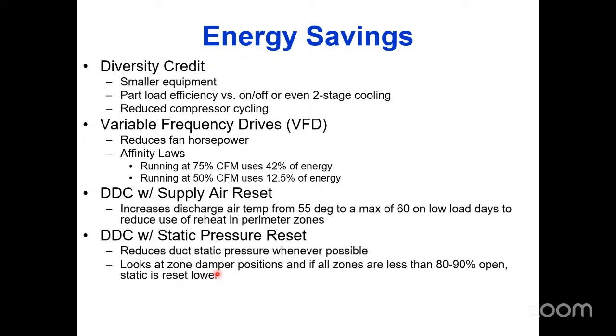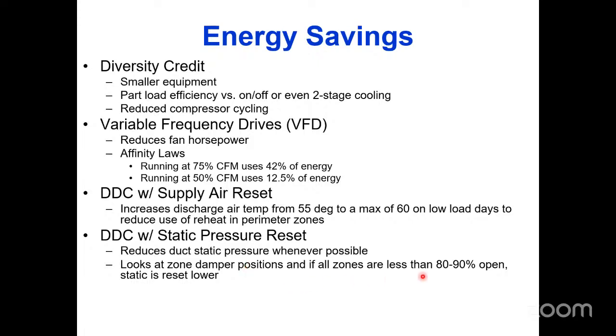You can also do static pressure reset. So this one's resetting the discharge air temperature from 55 towards 60 as it's more mild outside, and back towards 55 as it gets hotter out, or hotter inside, I should say. Static pressure reset resets the set point of the VFD system. So maybe you got it set for 1.5 inches of static. Okay, great. If I have a DDC communicating system, the main controller of the air handler can communicate and speak to all the zone dampers and say, hey, what position are you guys at? And if nobody's 100% open, everybody's partially closed, well, why the hell am I ramping up this high? Nobody wants all the air I'm giving them. Why don't I just back it down, man?